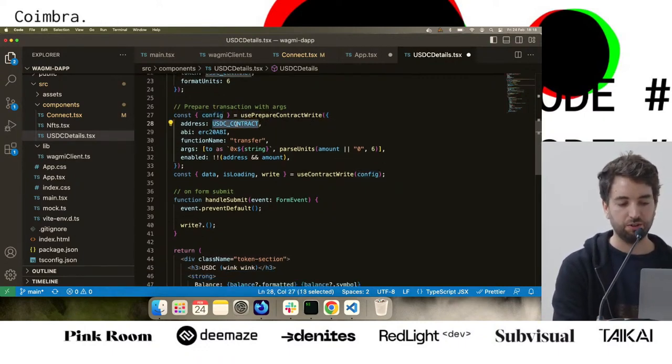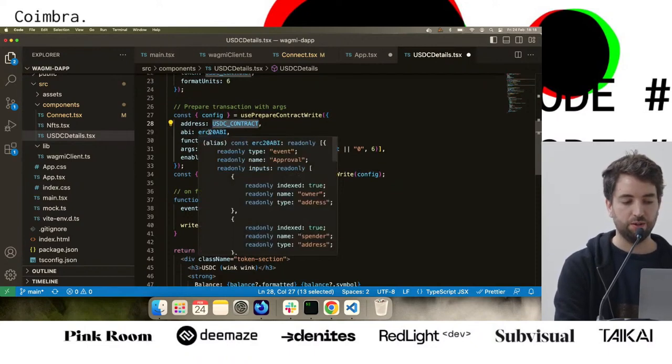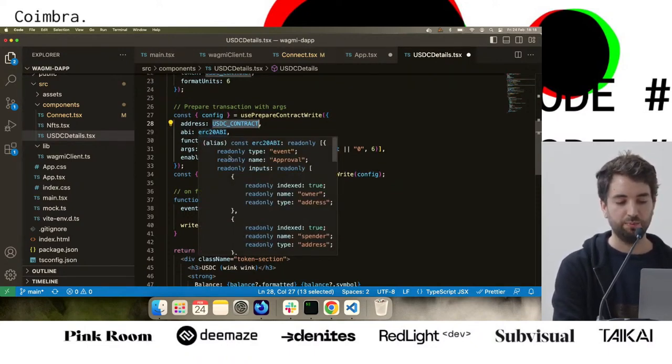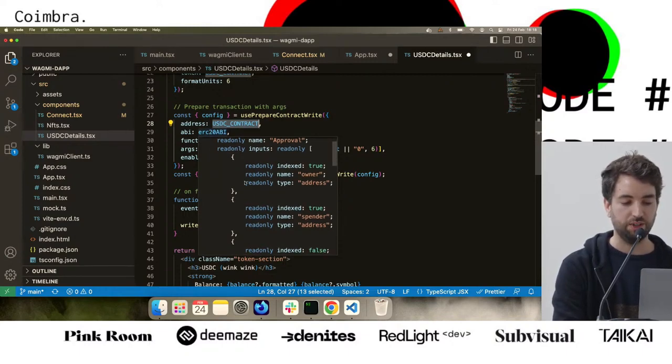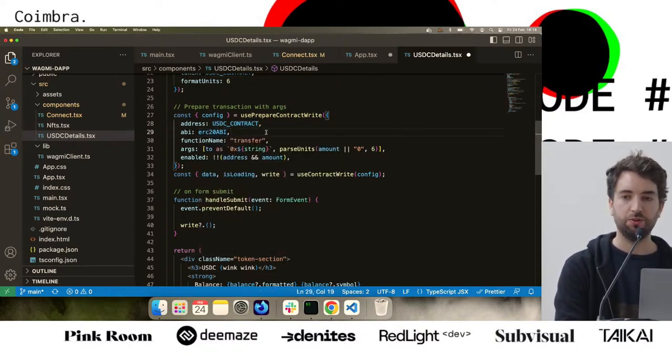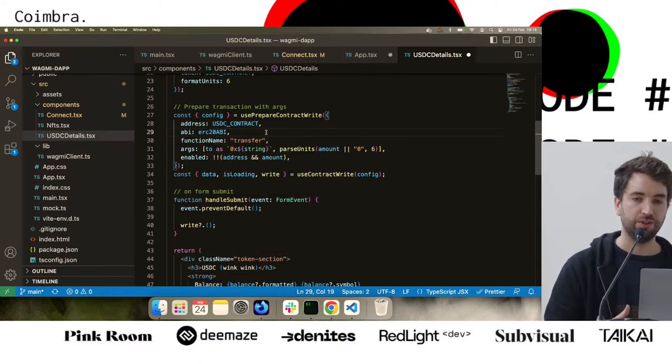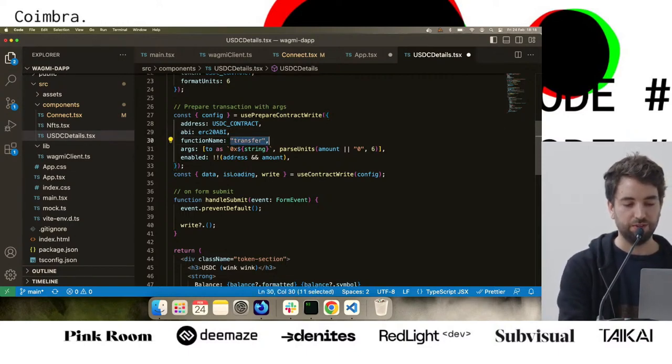It's a similar thing. We pass in the address of the contract, an ABI. And by the way, this isn't an ABI I just copy-pasted. This is provided by WAGMI, and it's strongly typed, which is helpful. By the way, I don't know if the people who are in front-end here who deal with JavaScript use TypeScript, but I strongly recommend it. And this is one example where it comes in handy.